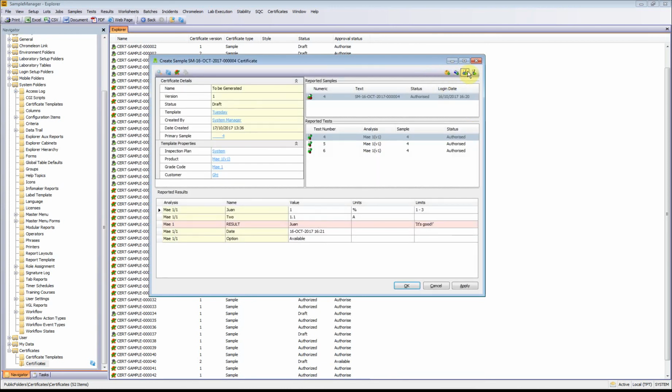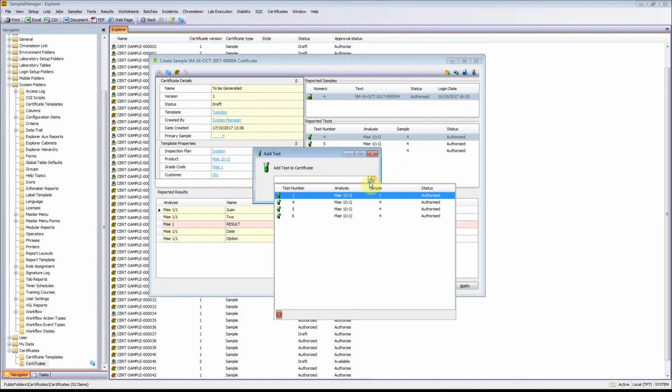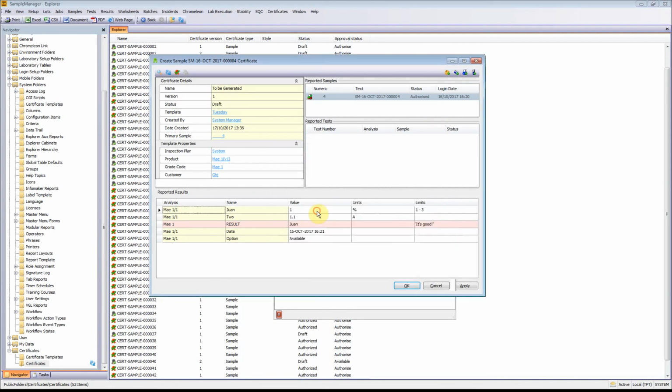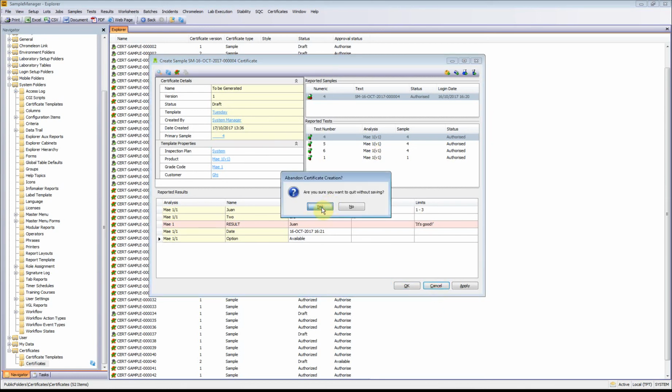So these allow me to say, actually, I want to add a test, and these have to match the criteria. And see that's brought through, and that would overwrite the results or skip the results as per the definition. Now, let's come out of here, and that's one way of doing it.